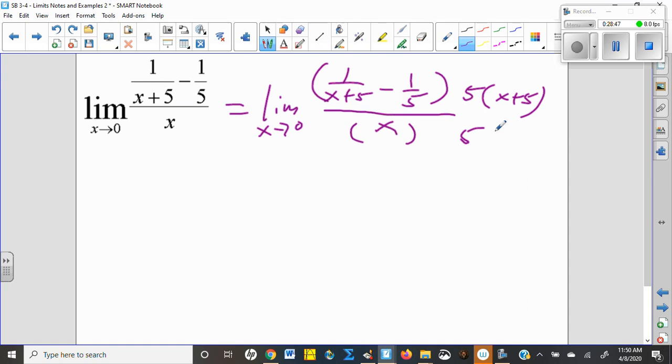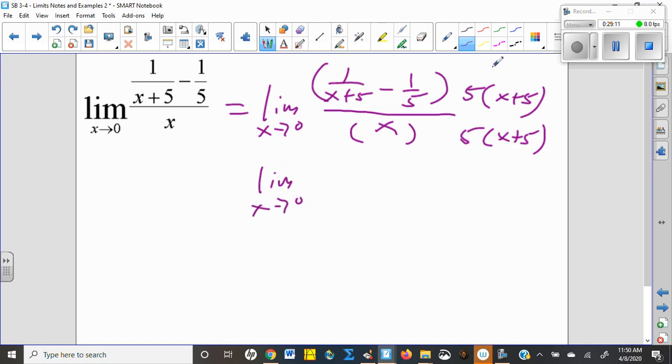And this is where a lot of you guys I know will get stuck. Now, you could get a common denominator. Instead, you can multiply this guy by 5 over 5 and this guy by x plus 5 over x plus 5, and then get one fraction on top and then multiply by the reciprocal of x, and it'll still work out for you, but it's a much slower process. So this is the way that I would recommend you do it.